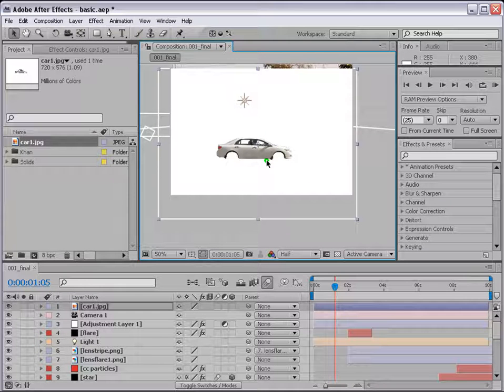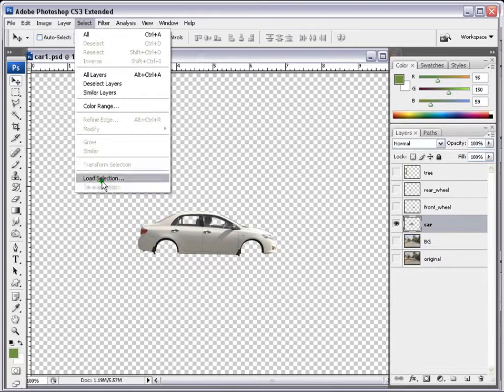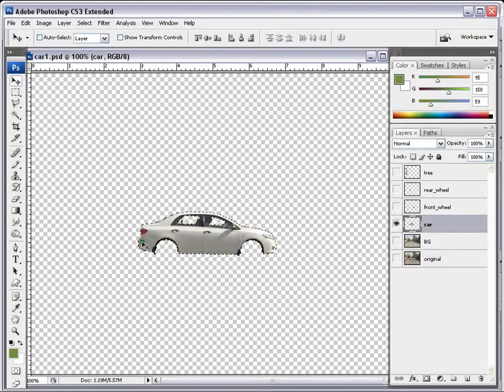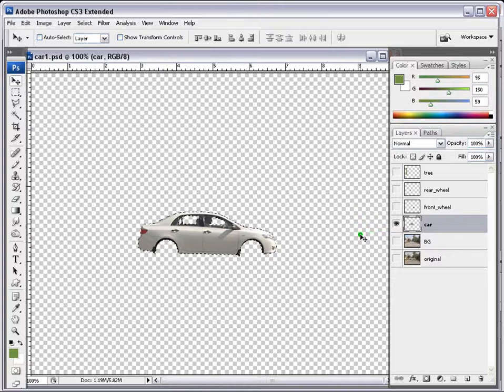So for such images, you have to save them as PNGs. For example, if you go back to Photoshop, now here you have to first save the selection. If you select this car here and go to select, load selection, and say OK, and now this selects the whole car here, and then go again to select, save selection, press OK, and then Control D. So now the selection is saved.